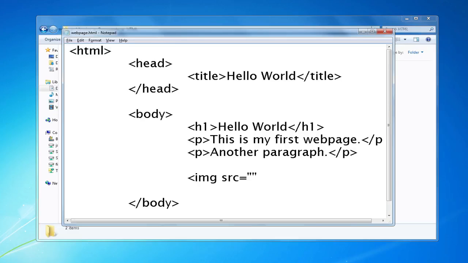I'm not going to go too much into how relative and absolute paths work, but essentially with a relative path I can simply type image.bmp, and since it's in the same folder as this HTML file, it will work.